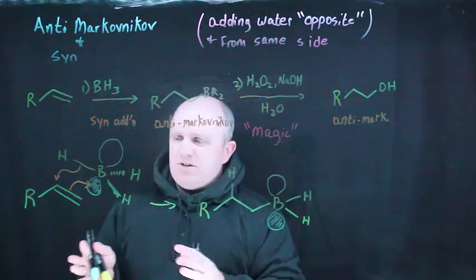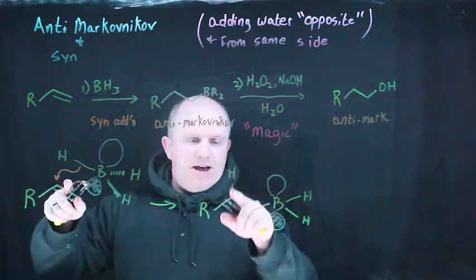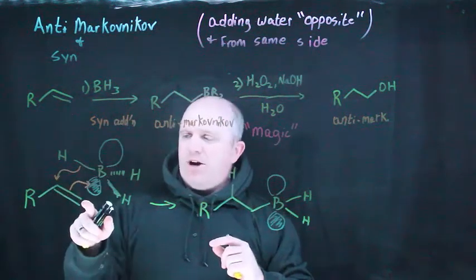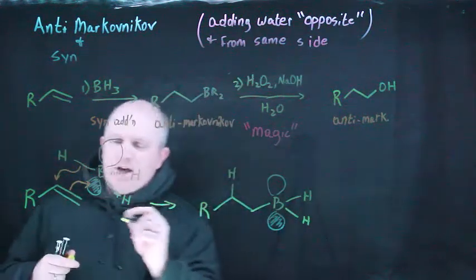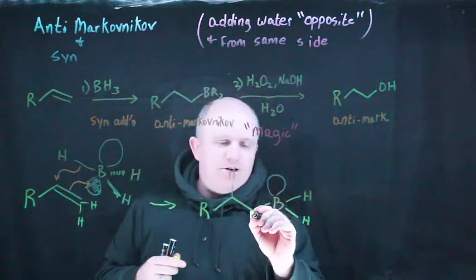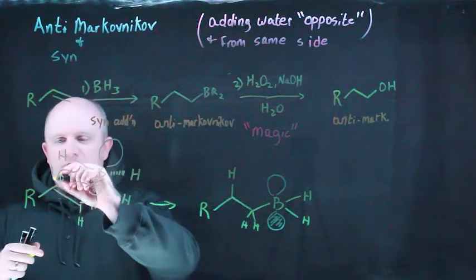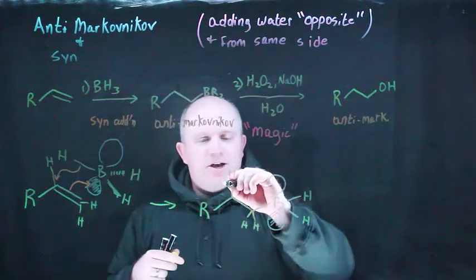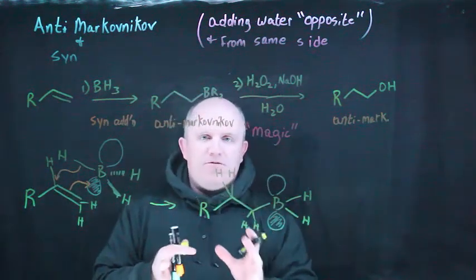And the upshot from this first step is that the boron-hydrogen bond has now added and become that one, and the primary carbon has made a bond to the boron and created that. If I were to draw in the other hydrogens here, there were two hydrogens at this position. Those two hydrogens are now located there. This was the new hydrogen that added, but there was a hydrogen there to begin with. So now we have two hydrogens at this position. So this is what we have formed in the first step.